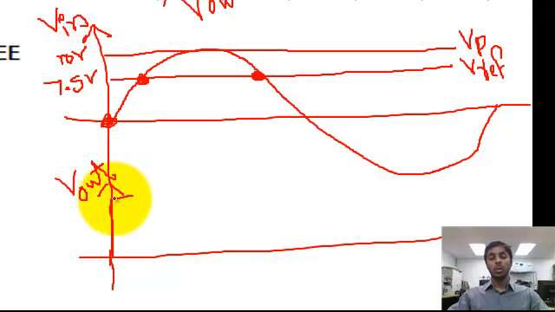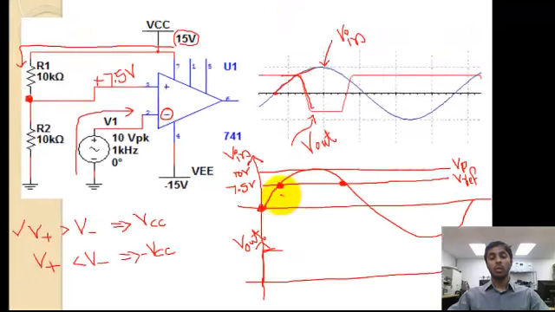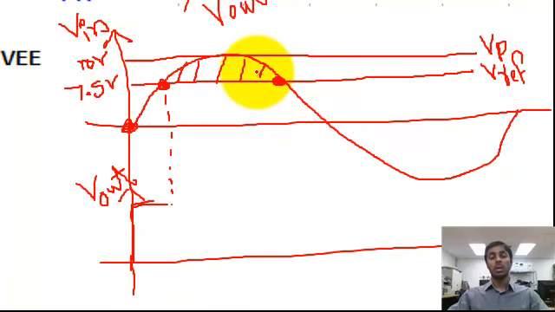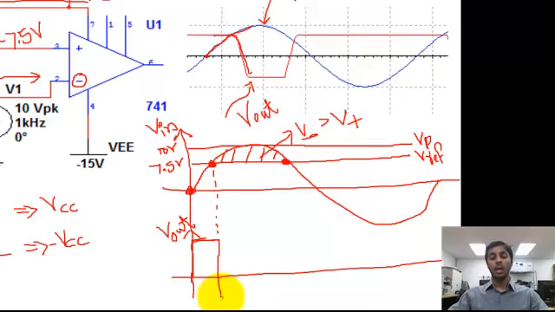So it will stay on the positive until that point. At that particular point, the input signal is greater than the reference. In this part of the signal, where the input signal is greater than the reference, because the input signal is applied to the negative terminal, V negative is greater than the reference. Reference is the V positive, so V negative will be greater than V positive. So the output signal will shift to a negative potential in that region.